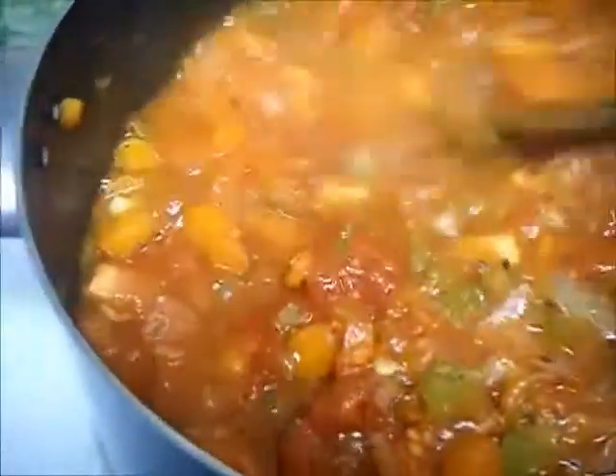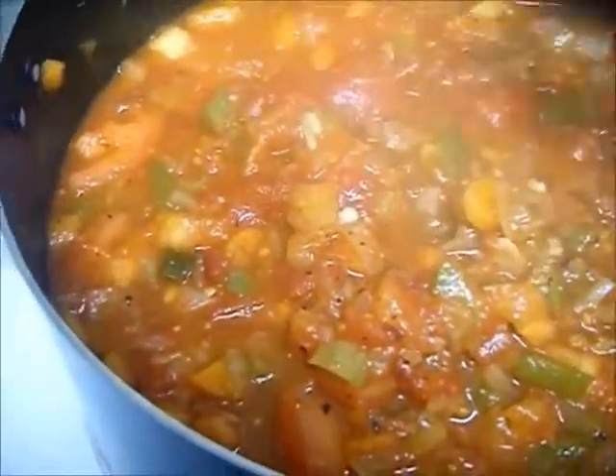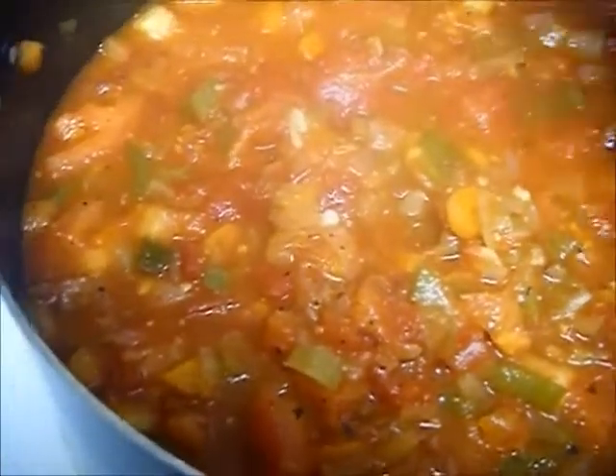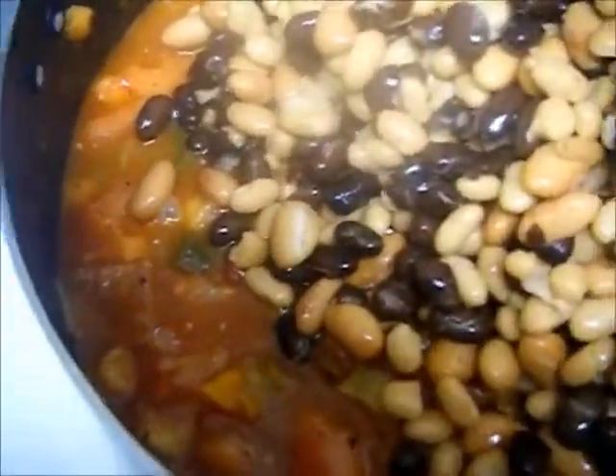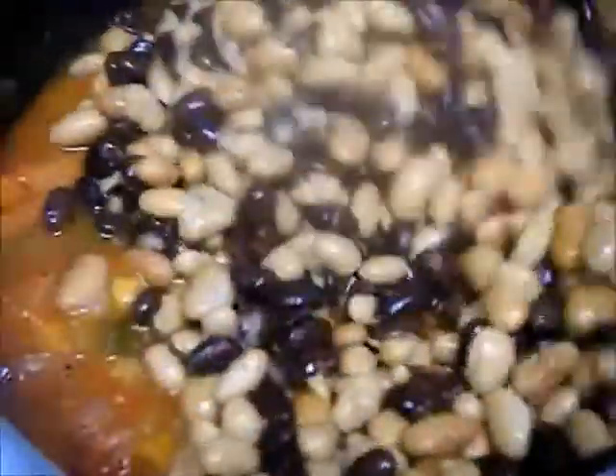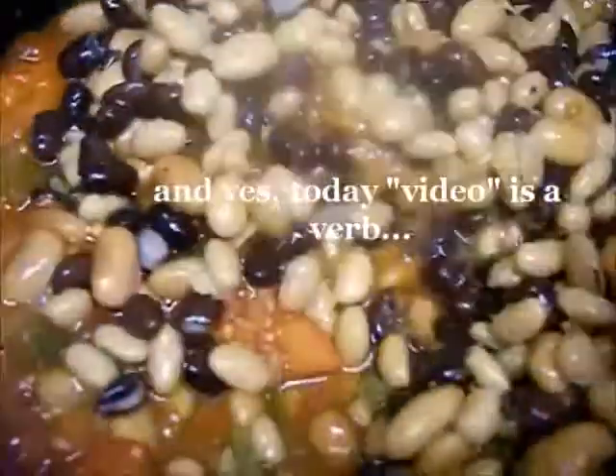The tomatoes and vegetables have been cooking for about 25 minutes and everything is starting to cook down. I'm going to go ahead and add the beans to the pot. You can see how the beans add their own color and texture — as soon as they go in, it's like party time. I'm just trying to stir the pot and hold the camera at the same time. You can start to see all the different colors — the carrots, the beans — and it just really appeals to me visually.